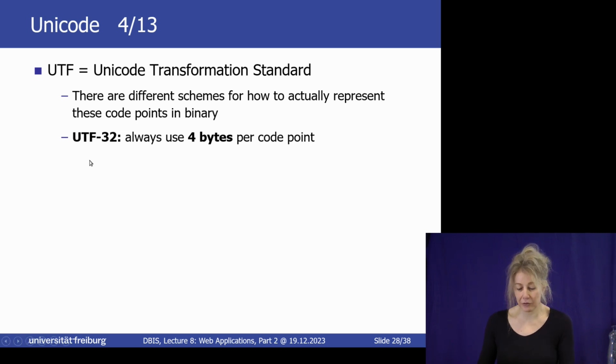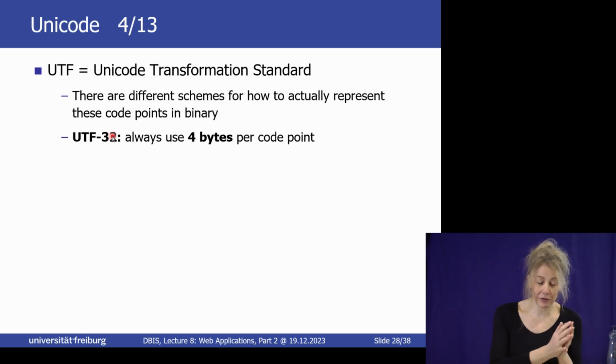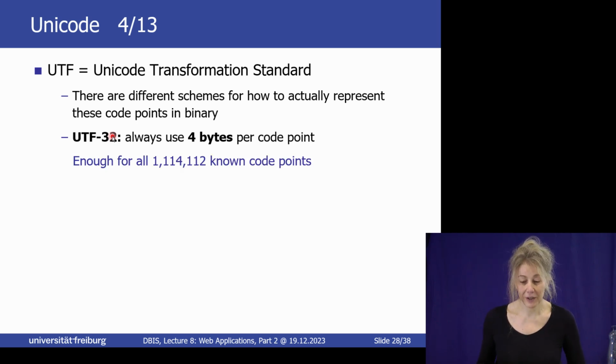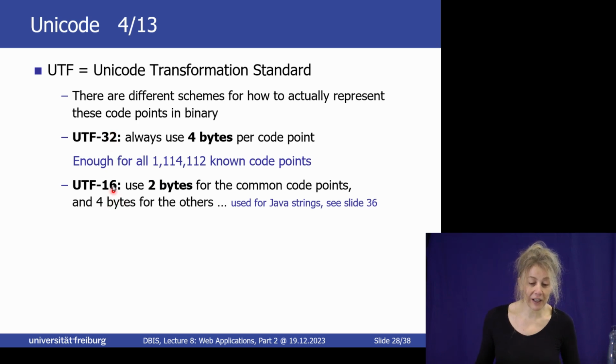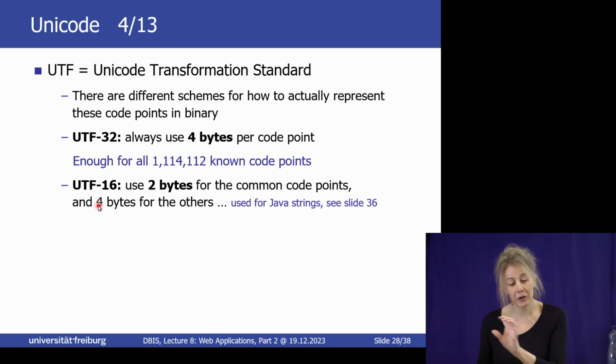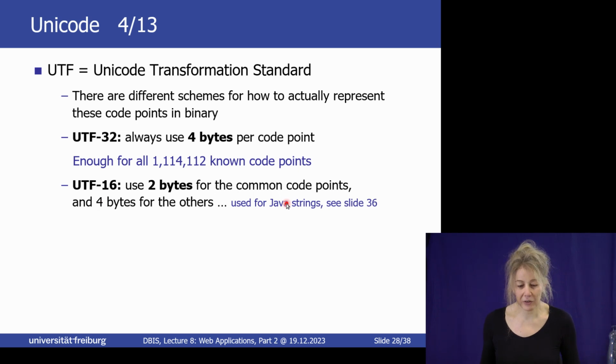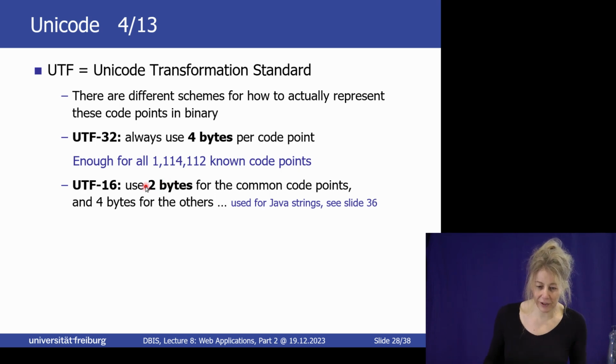And there's a standard for this, and it's called UTF-32. Encode each character in exactly 4 bytes. That's simple, but very wasteful, right? Because for most characters you only need 1 byte. And so you also have a standard which uses 2 bytes for every character, which is often enough, except for very special characters where you need more, and then you use 4 bytes. This is what Java does. I think I have a slide on this, which is kind of the worst approach of all, because now it's still wasteful, but it's not always the same number. So I think this was a bad decision by the Java people, but anyway, history.